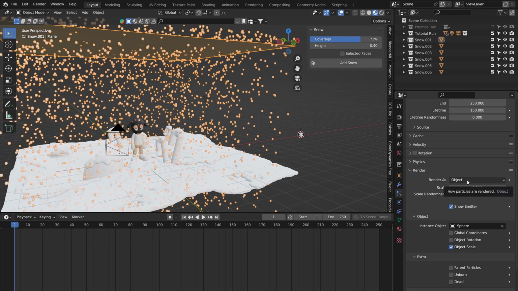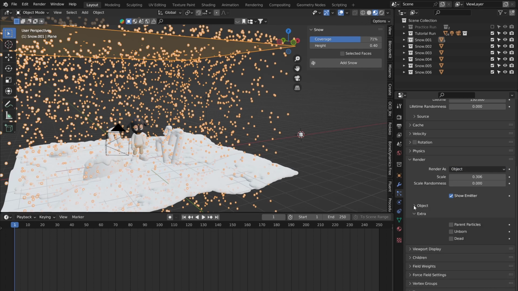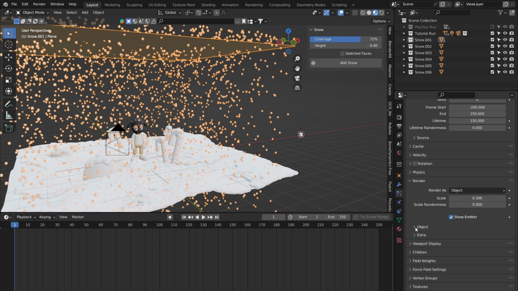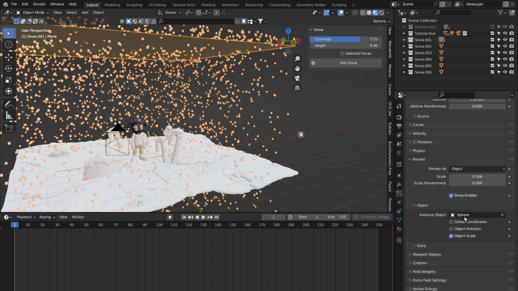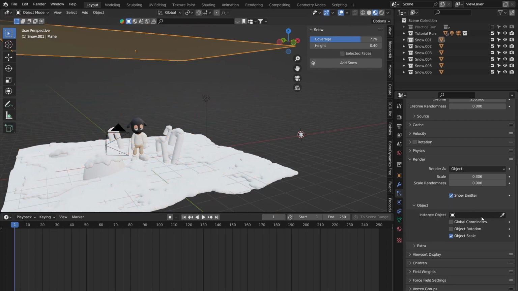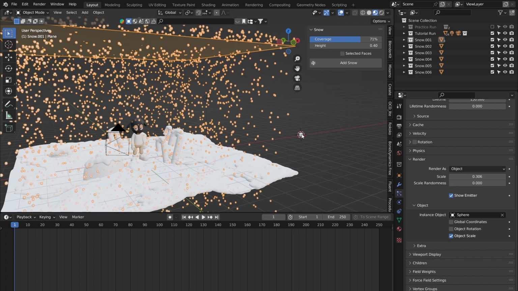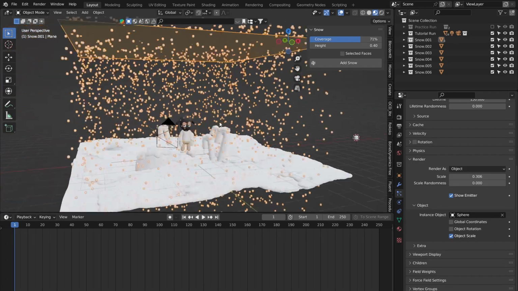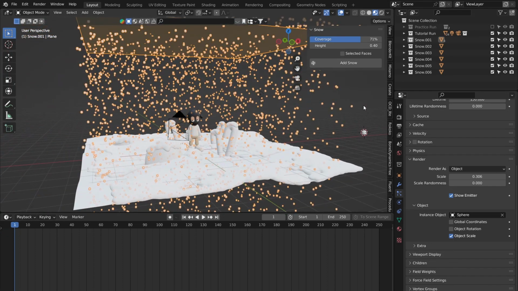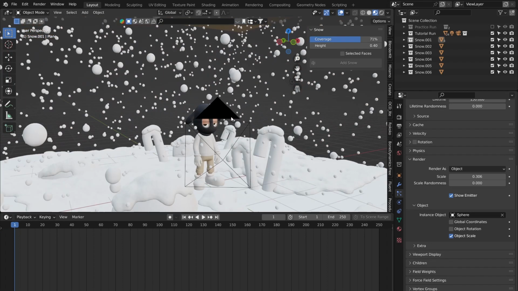Then underneath, in the instance object dropdown, you want to set it to your sphere. You can either click in there and search for it, so in my case it's called sphere, or you can use the little eyedropper over here and pick it from the scene. So hopefully that answers that question. I hope that was the actual question, and I haven't just answered something completely different.